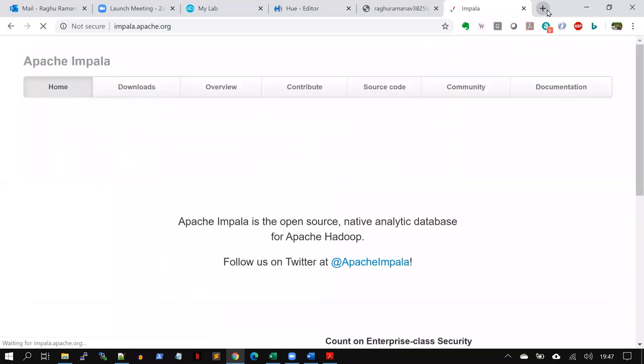Impala is kind of like a competitor to Hive. Well, it's not a competitor, but Apache Impala is another SQL engine. Impala was created in 2012. Hive came in 2007, and Impala came in 2012. Impala was created to address the slowness of Hive. The community was like, hey, it's really slow, can you do something? And the company called Cloudera created Impala.